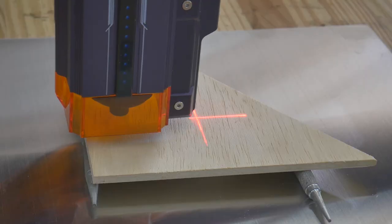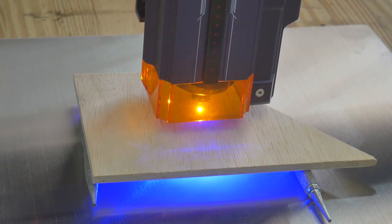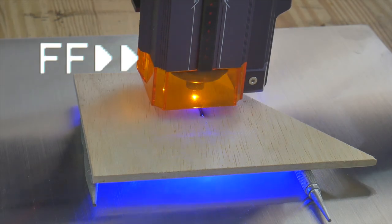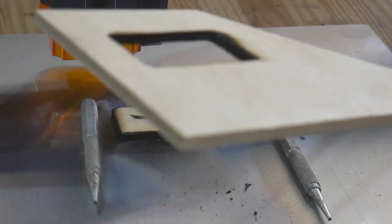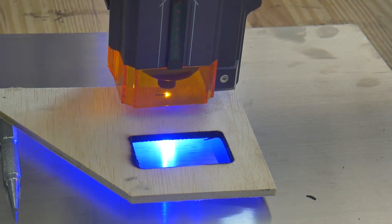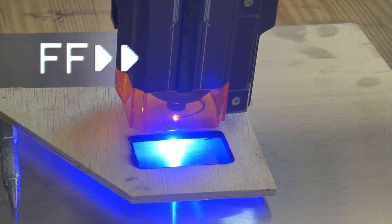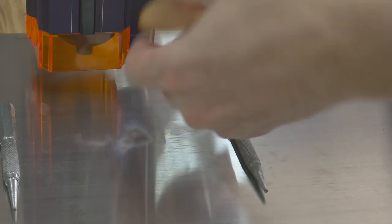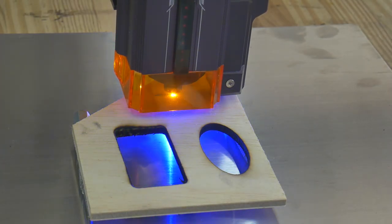Let's try cutting. This is 5 mm plywood, and I just drew a basic shape in laser GRBL. I was either running the laser too slow, or the output too high — maybe a combination of both. There was some charring. I adjusted my settings and tried again, and this time I got a much better result. One more try with even more tuned settings, and it is almost perfect.